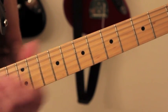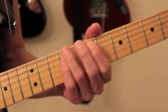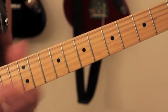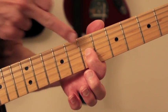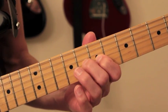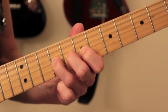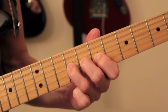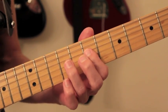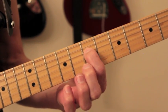Okay, the intro starts out like this. Okay, I'm playing a D note, 7th fret, with my index finger on the 3rd string. You pick it once, and then you hammer on with your middle finger and your ring finger. I'm just picking once. And that's an A note right there, 7th fret, 4th string.